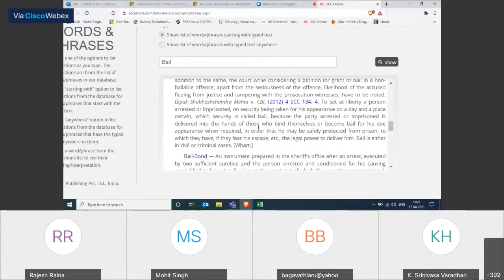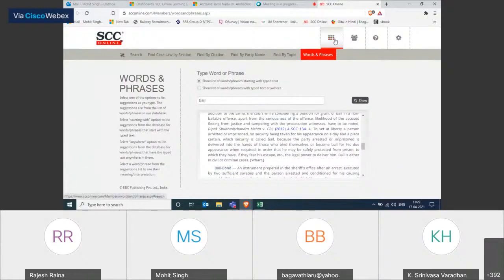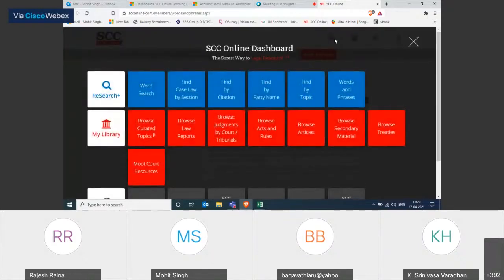Let's move back to the dashboard and explore some more options here. In this research section only, we have this find by topic also, which is somewhat similar to your word search.